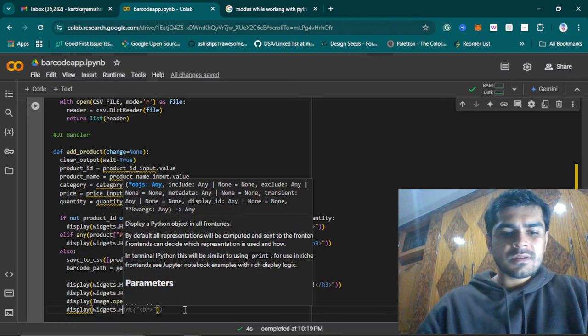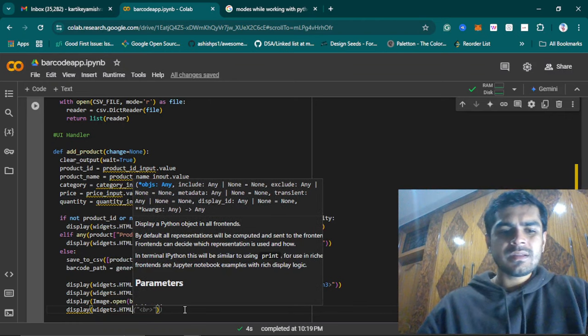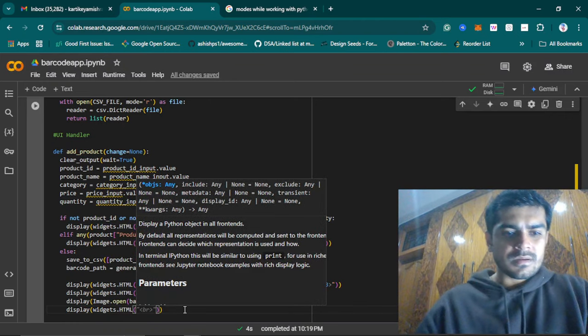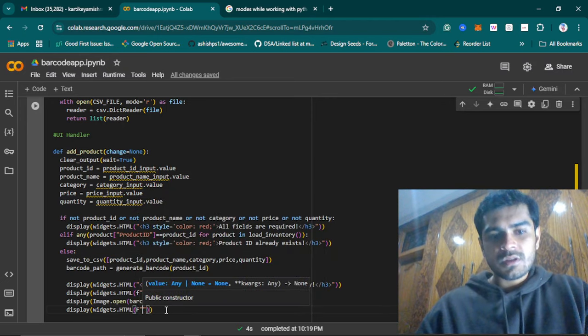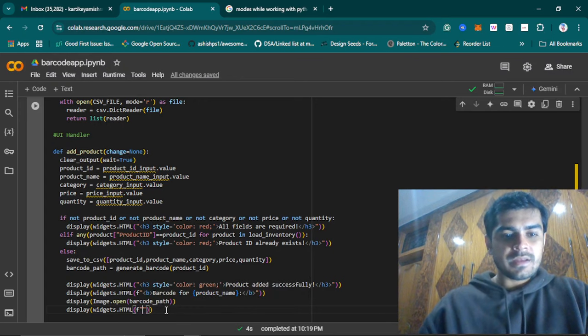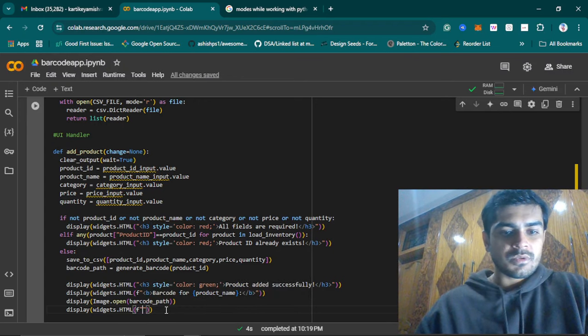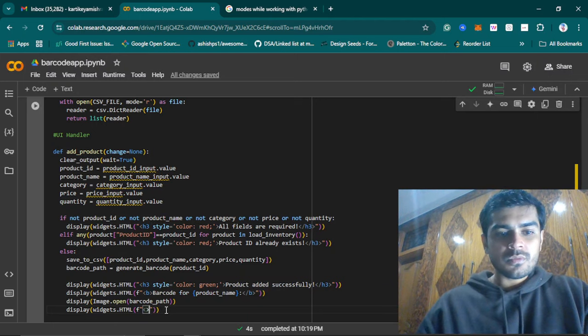So these are just like headings and everything which I'm making so that everything is clear. But let's say if you don't want to show all of this, you don't have to show it. But to give a user every detail and what is going on, I'm doing this. So again, b.